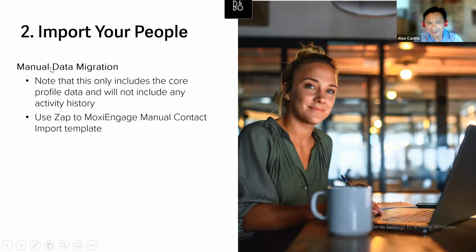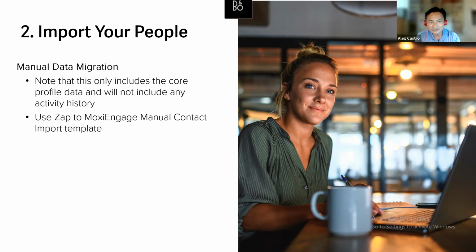Okay, now a manual method of importing your people, right? Number 1, automated data migration tool. Number 2, manual. Okay, what is this basically doing? I'm exporting from Zap into a CSV file, comma separated value, which basically is Excel. Why do I do this? Because I want to clean up my spreadsheet in Excel because it's easy to look at. Oh my gosh, I see all these email addresses that I'm missing, all these phone numbers. I could fill it in. I could delete the duplicates. I could sort them. You get the idea.